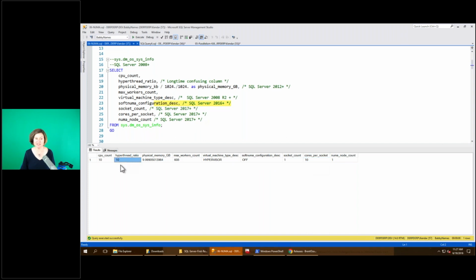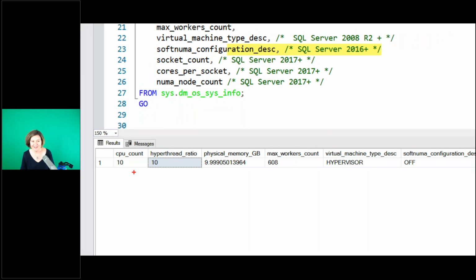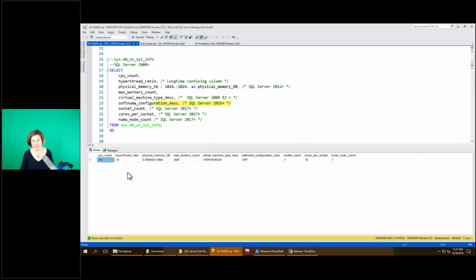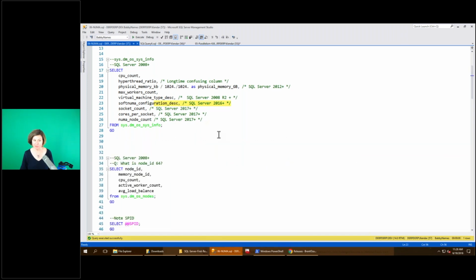This is because this column over here, hyperthread ratio, is not very useful. Hyperthread ratio has nothing to do with hyperthreading. We've had this column for a long time, but in this case it's basically just saying I see 10 logical processors and there's one socket. It has no idea if hyperthreading is enabled. But right now, I do have soft Numa turned off.